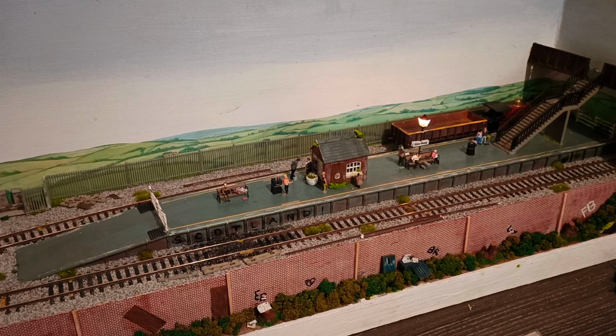We've got the hikers in the middle there with some sheepdogs. The sheepdogs I got from a little shop online. I have no idea if the figures were custom made, or if they're commercially done in a big factory. But all I know is I just had to get these. They're absolutely fantastic for a little Highland countryside route.